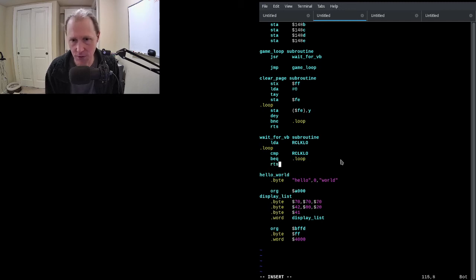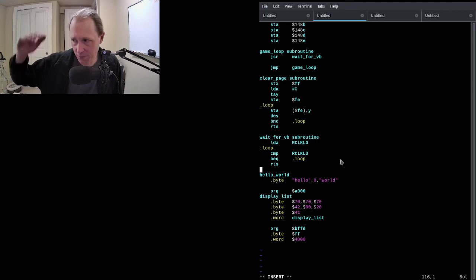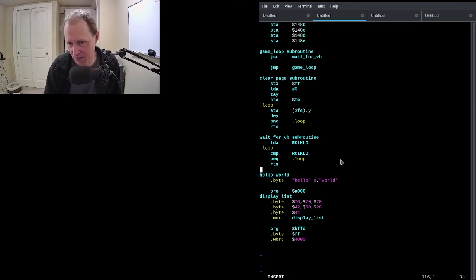And then you return. So at the end of the frame, when the vertical blank period starts, the very first thing that happens is the vertical blank interrupt in the BIOS does its job. And part of its job is changing the value at the clock low. So as soon as it changes that value and we come back here, you're going to compare to it. You're going to see, oh, it has changed now, and return. So this is our wait for vertical blank.